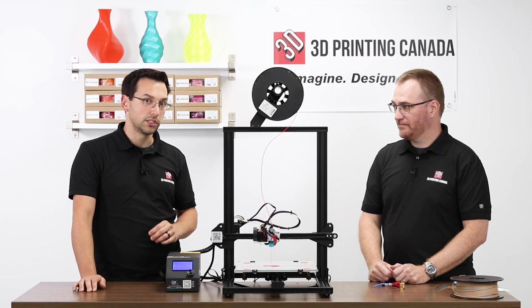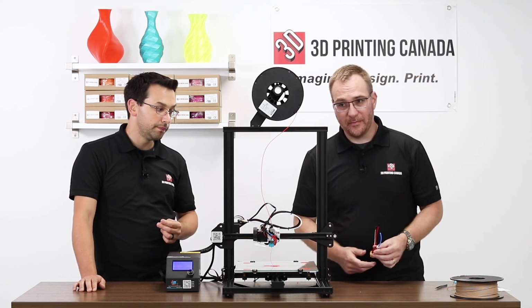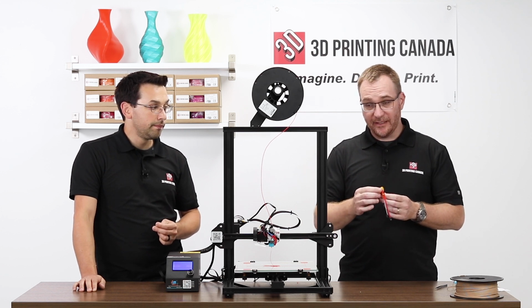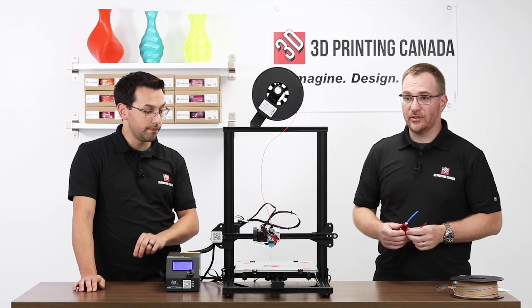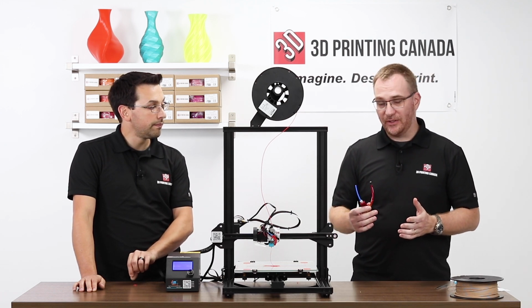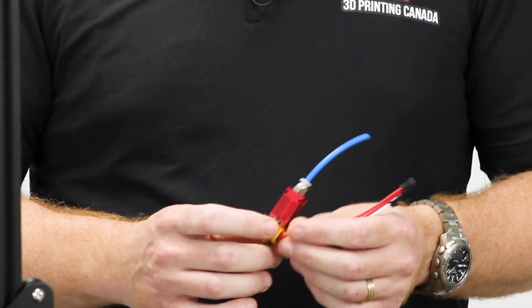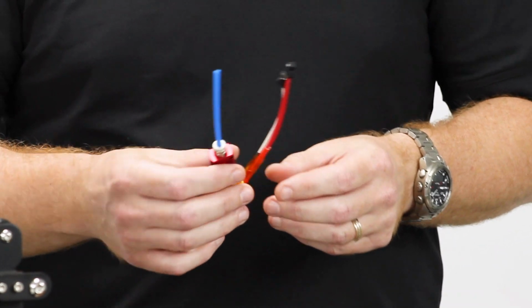It could be much worse, and we get no extrusion whatsoever. Yes, if you have a microclog or a complete clog of your nozzle, there are many possibilities. First, you can heat up your nozzle a little bit more. So if, for example, you are printing at 215, you can try 240 to make sure that the filament is coming out of the nozzle.